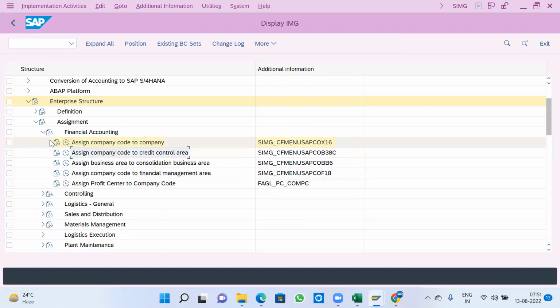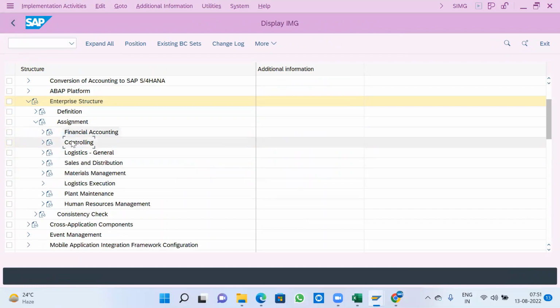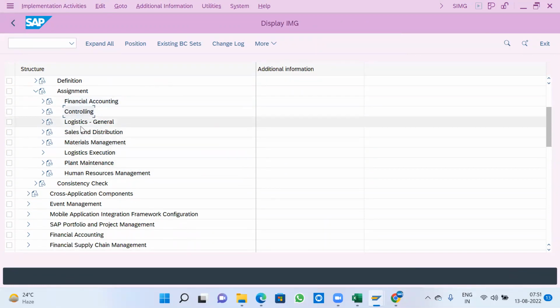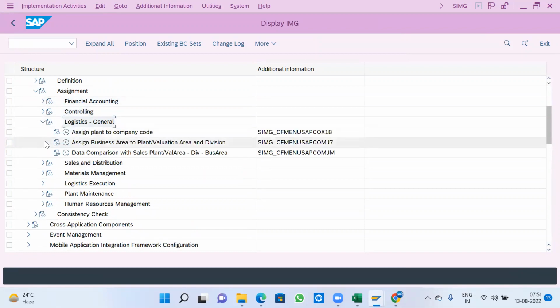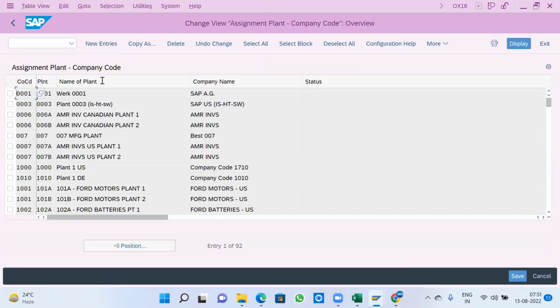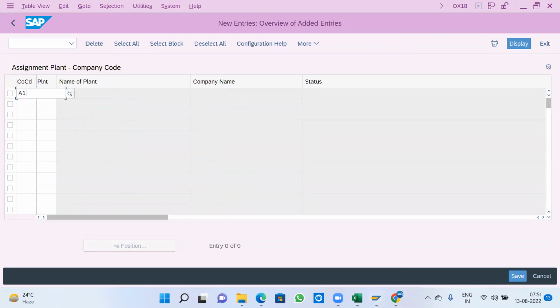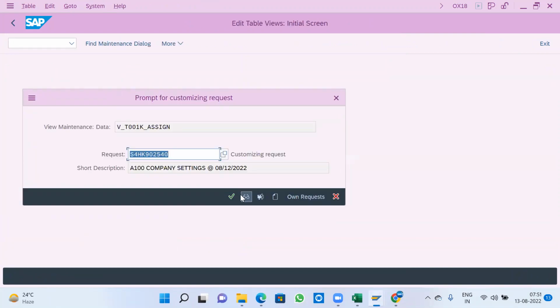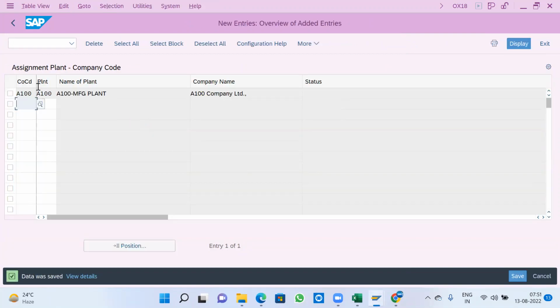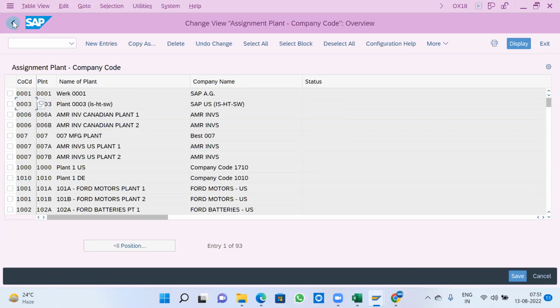Next, assign controlling later; after designing the company code complete setups, then we'll go for controlling. Next, logistics general: assign plant to company code. Here new entries are available. So new entries, go for company code and plant. This is the plant. Save. Back.